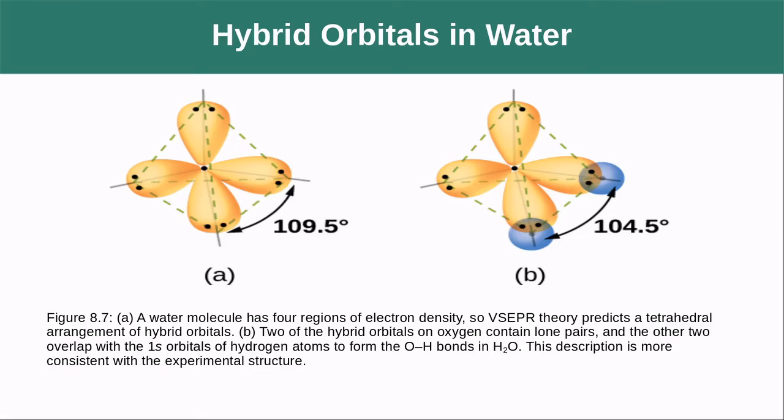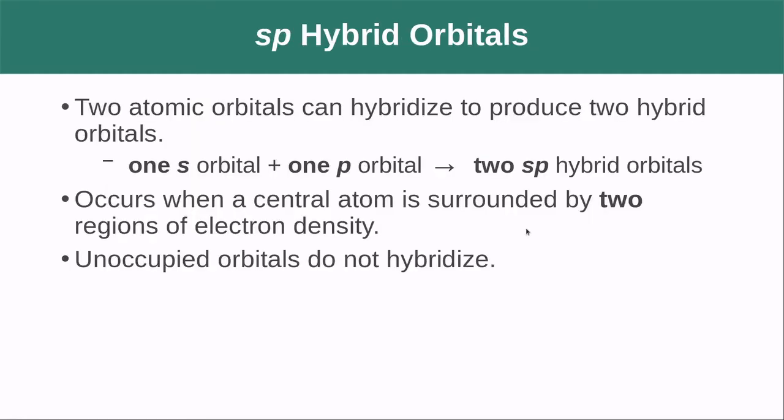So here we can see that VSEPR theory would predict that in a water molecule we have a distance of 109.5 degrees to form a tetrahedron. We justified that it was less than that before by saying that the lone pairs are going to occupy more space. But we'll see that with atomic or hybrid orbitals, we actually don't even need that justification. We actually get down to 104.5 degrees, a lot closer to our experimental results. So what are hybrid orbitals?